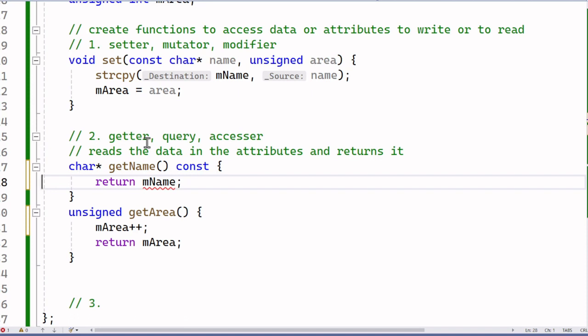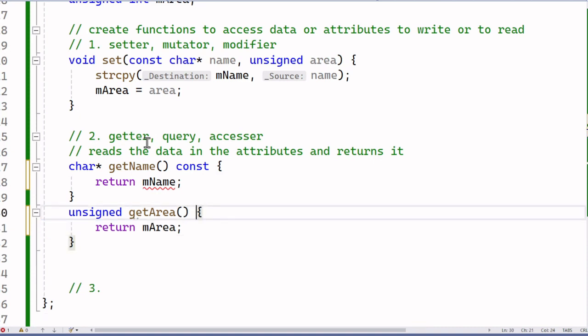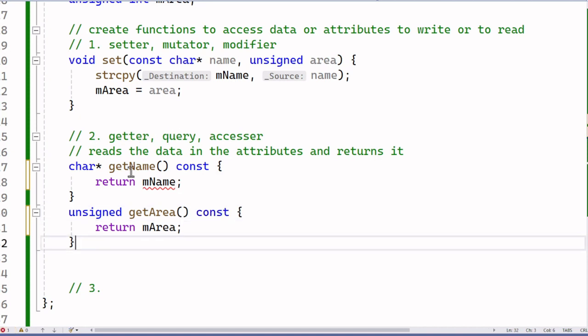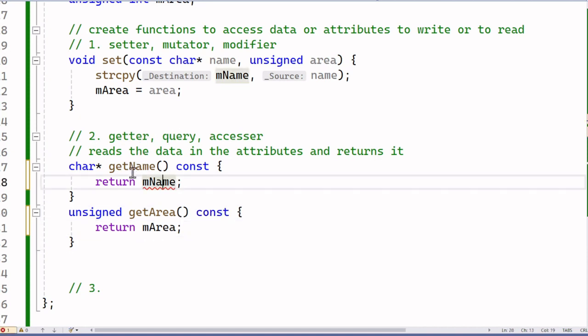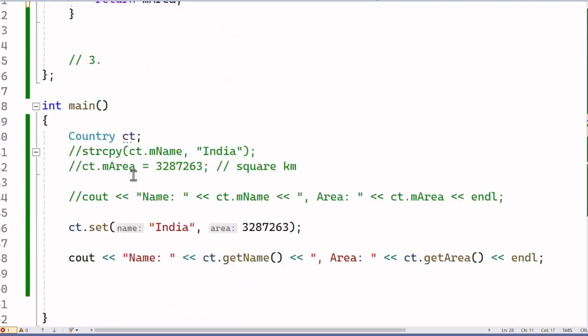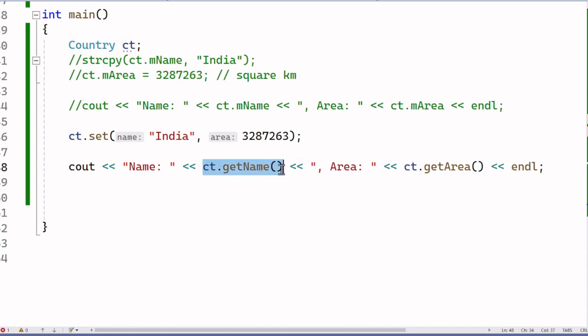Now let me make this area constant as well. Now we have another problem. If this is a constant function, and if this function returns the address of this attribute, and in this place I have access to that address, then I may try to write data into that address.